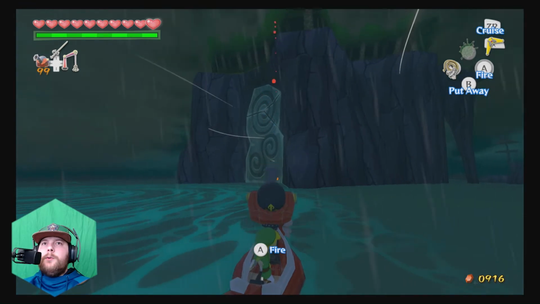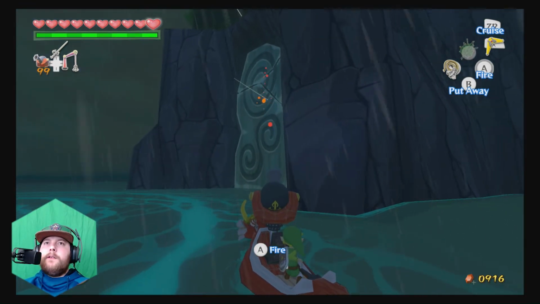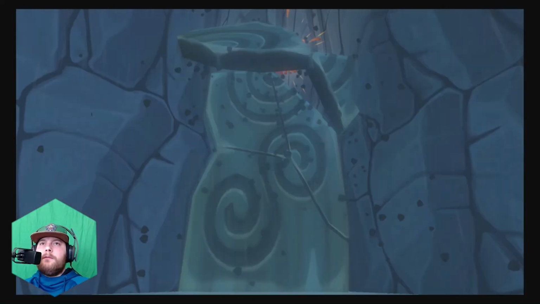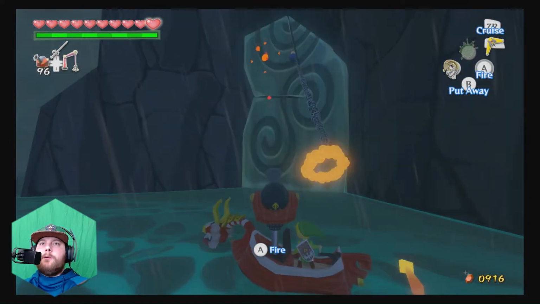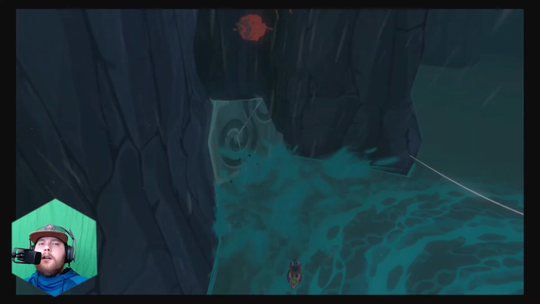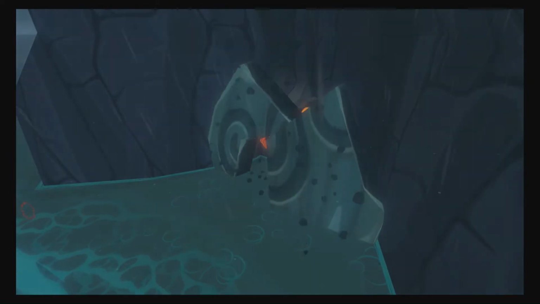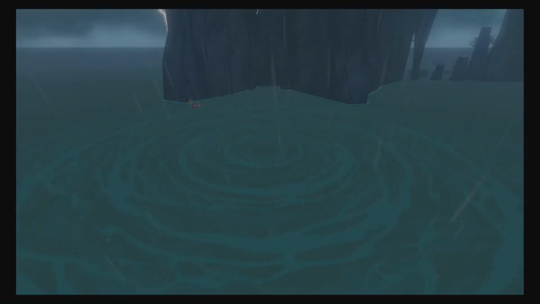You are going to try and blow up the stone slab, so aim for the topmost part of the stone slab first, and hit it with a few bombs. Then, aim for the midsection of the stone slab and hit that with a few bombs. And finally, aim for the lowest section of the stone slabs and hit that with a bomb. That should make the whirlpool disappear, and a cutscene should play.